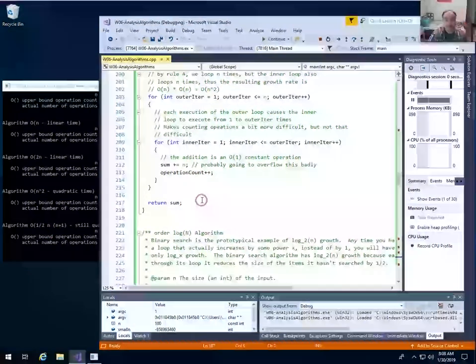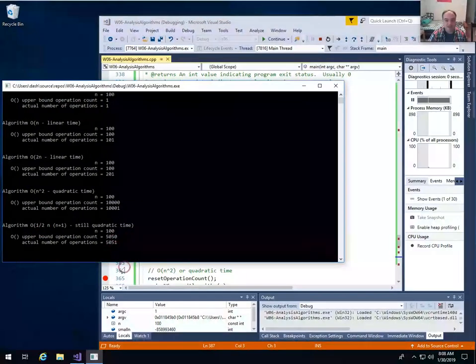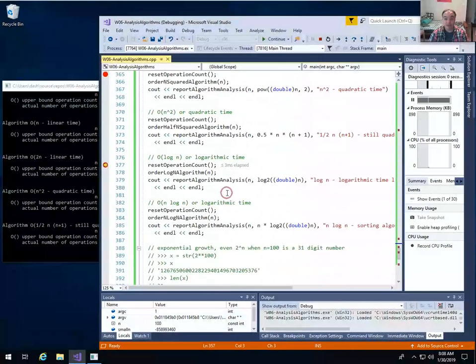All right. So yeah, if you go back to our output for that one that I kind of skipped over, you see the expected. I should have left this as 10,000. So it's big O of n squared. So it is 10,000. But the actual number of operations is n times (n plus 1) divided by 2 plus that one constant, the initialization at the beginning. So it's 5,050 plus another one, the actual number of operations you do for that kind of pattern. Okay, but that's still a big O of n squared algorithm in that case. All right.